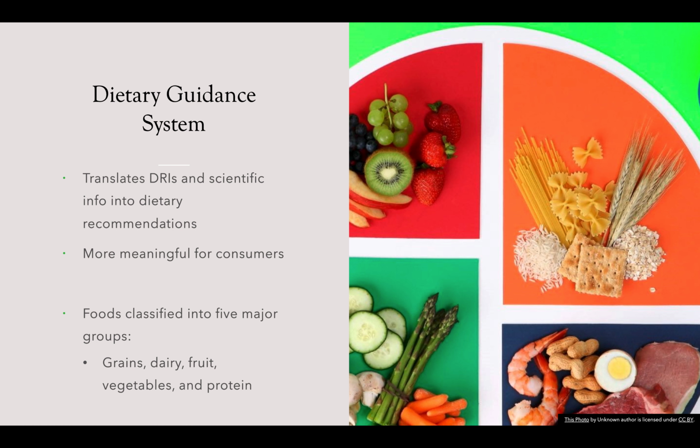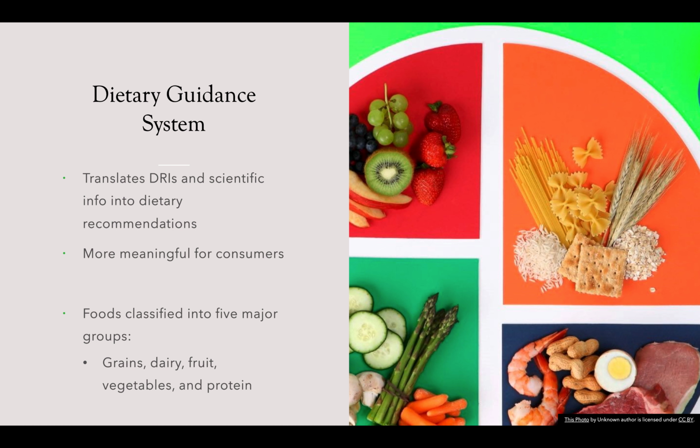So the DRIs don't actually translate to amounts or servings or food, and honestly, they don't translate to any type of information that the average person can use on a daily basis. So, if we can't practically use the DRIs, what are we to use to help us choose a healthy diet? Well, nutrition experts have classified food groups and used the DRIs to develop dietary guidance systems, of which the current one is MyPlate. We'll discuss this in a few slides from now. These systems provide a more meaningful way for consumers to evaluate their diets and improve upon them if necessary.